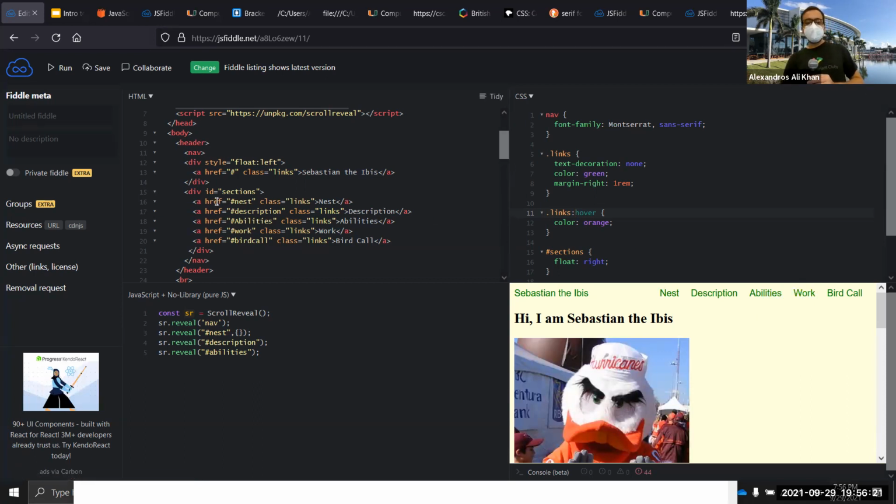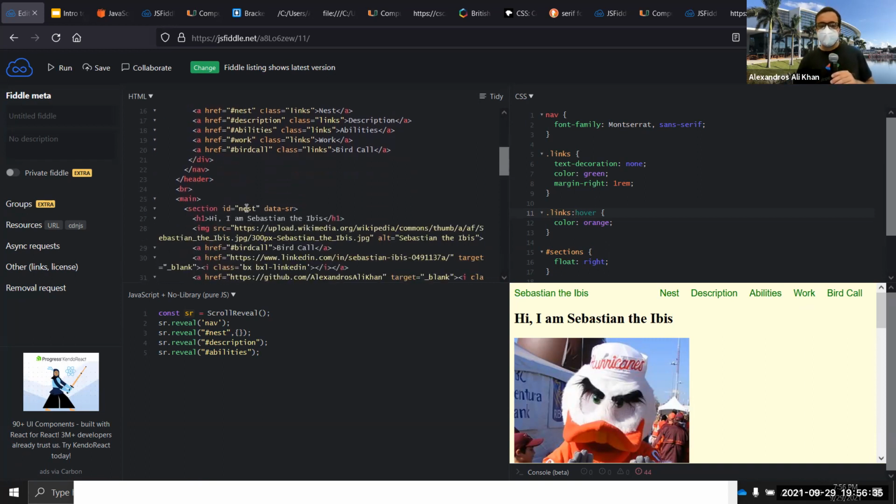Here, A, href, nest, description, abilities, work, etc. And so as I was referring to originally, these are not real links. These are actually IDs. So if we go down a bit, there's a section. So main and section tags shouldn't really worry you. They're just for formatting. They don't really provide much value by themselves.